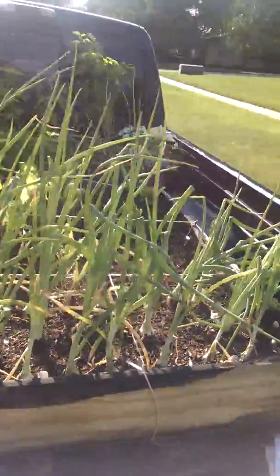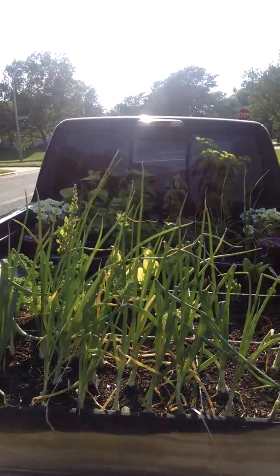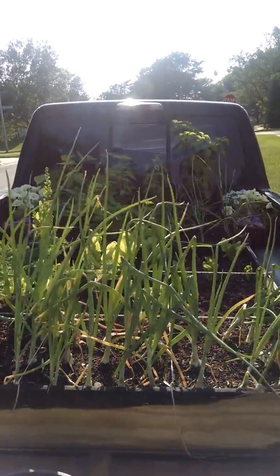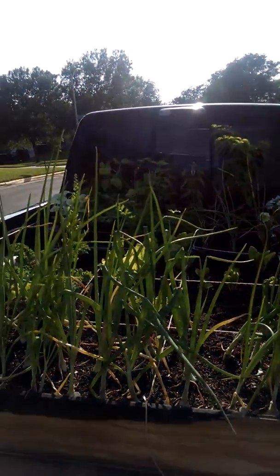Okay, anyhow, so that is the garden update. Sorry, this one's about twice as long as the other ones, but I wanted to give you pretty in detailed depth. This is the middle of the summer, so July, we're starting to heat up quite a bit here, so we'll see how they hang in there for the next month or so, and then it'll start cooling down, hopefully. So, yeah, there you go.